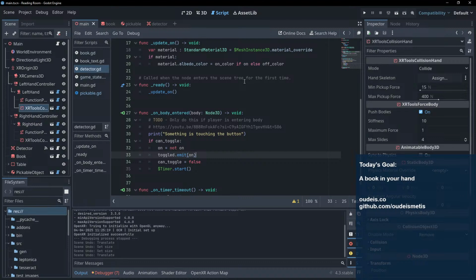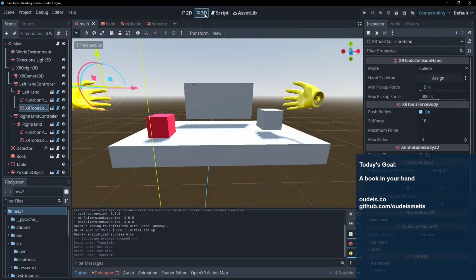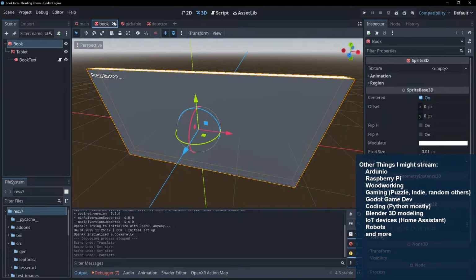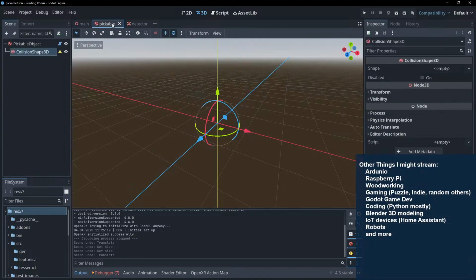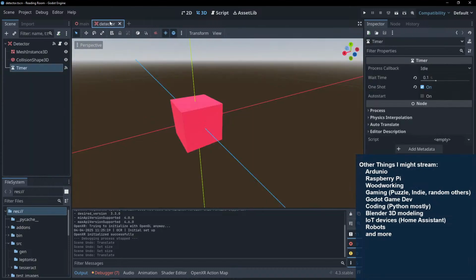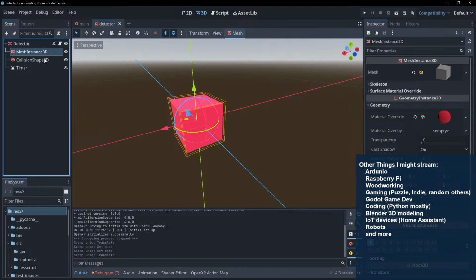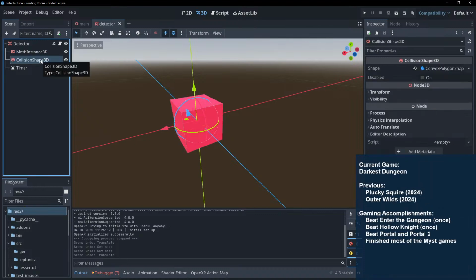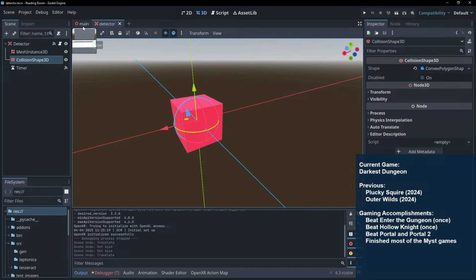I'm a little bit at a loss of what to do here. So I can't touch this cube. Like, it just doesn't work. Pickable has its own weird behavior. So it has a collision shape on it.